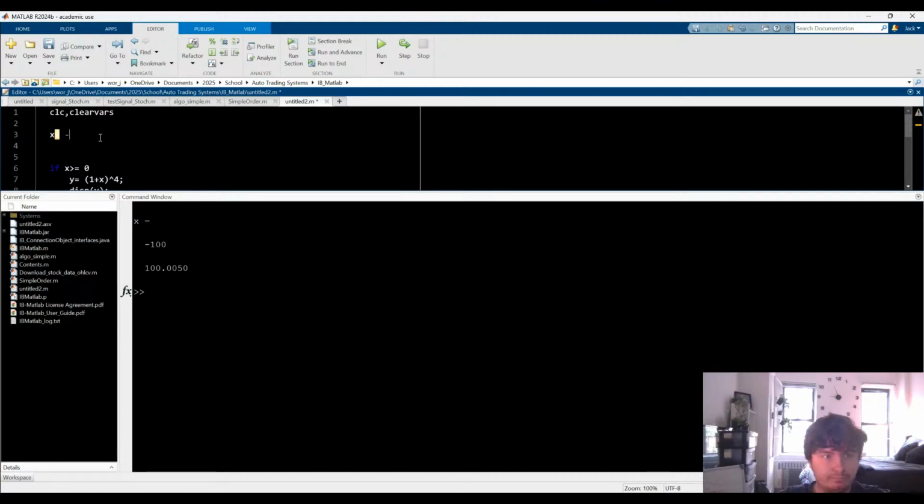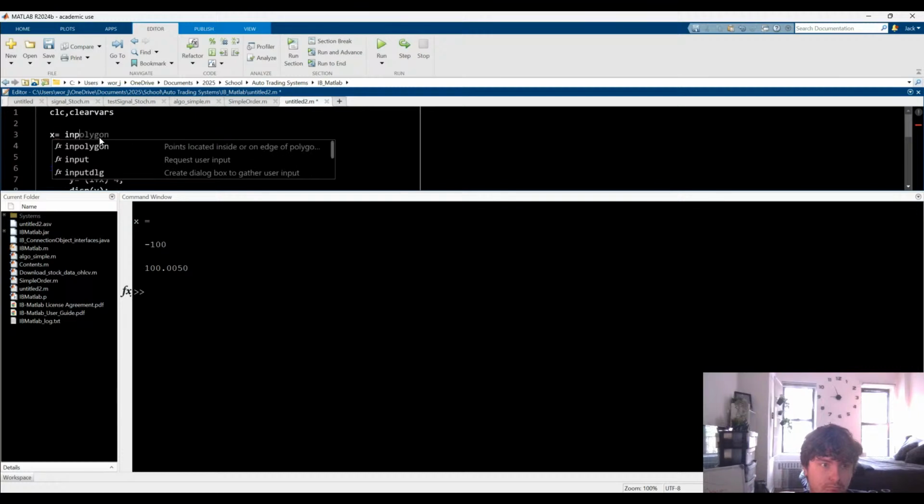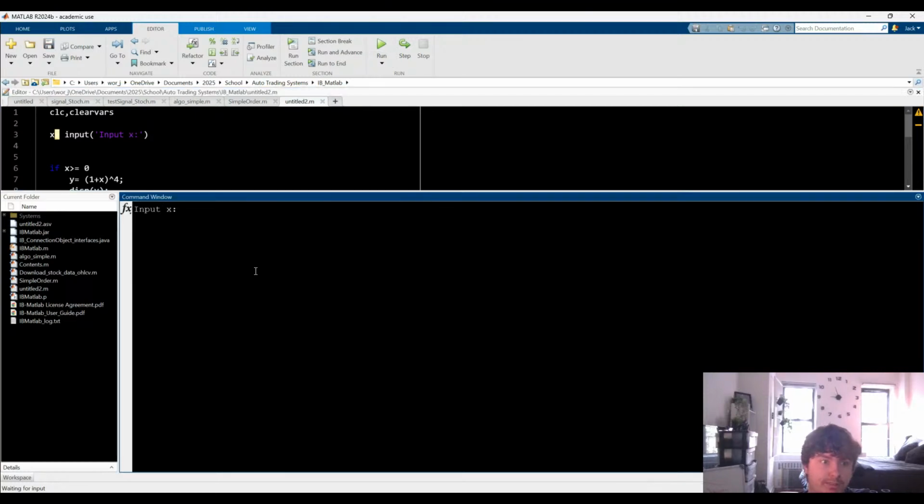Can we do input? And we could do something like this, where we actually pass our own number in. So let's test this one. Let's do x is greater than 0. Let's say 1.